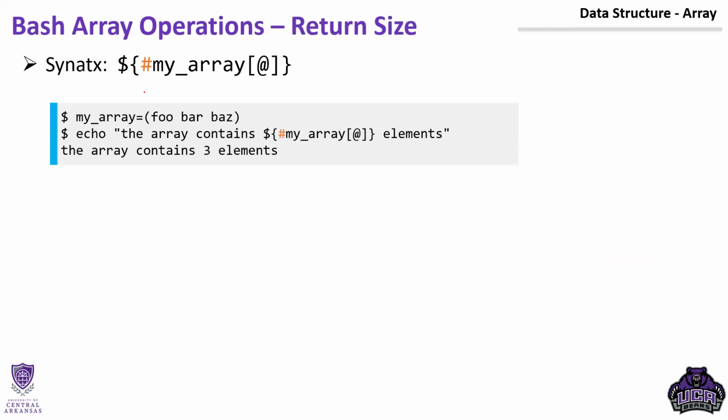Now, luckily, again, they actually stuck with something. Linux doesn't like to do that very often, but when it comes to the length, they used the pound, within the braces, and even preceding the variable name. So they really stuck to the pattern there. That was nice. You can see right here, we have 3 elements in that array. Then we created this string, the array contains, and then we list our variable. We give it the at, so it has access to everything in there. It's just going to spit it out. Of course, it's in a list format, so it did count those as 3 elements.